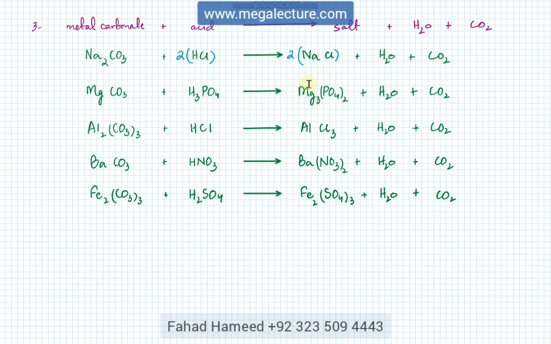Start balancing the easy ones. There are 3 Mgs. There's only 1 Mg over here, so I'm going to multiply this with 3. And remember, these brackets are just imaginary brackets. Think of them as imaginary brackets. The brackets are usually not written over there. So 3 magnesium carbonates, easy ones. Phosphorus, there's 1 over here, but they're twice. So that's 2 phosphoruses. There's 1 P over here. There should be 2, so I'm going to double this. So P is balanced. Again, easy ones.